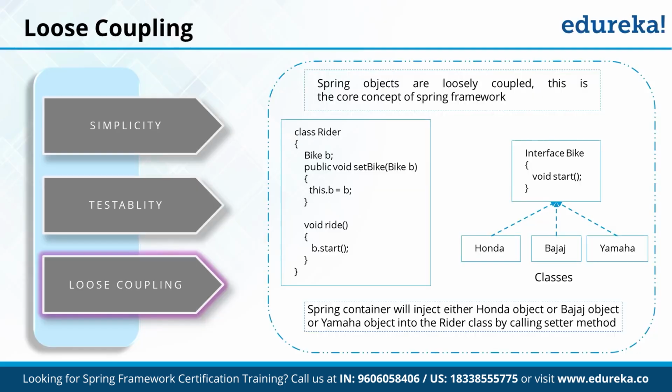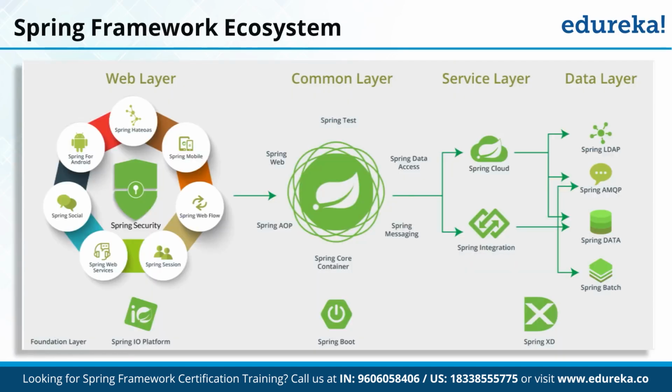When I am talking of the Spring Framework, the Spring Framework will focus on always writing code so that it is loosely coupled, right? So the loose coupling concept with runtime polymorphism brings a charm to your code, as in design patterns. So what exactly is the ecosystem of the Spring Framework? We got a web layer, a common layer, a service layer, and a data layer. These are the different layers available in the Spring Framework ecosystem.